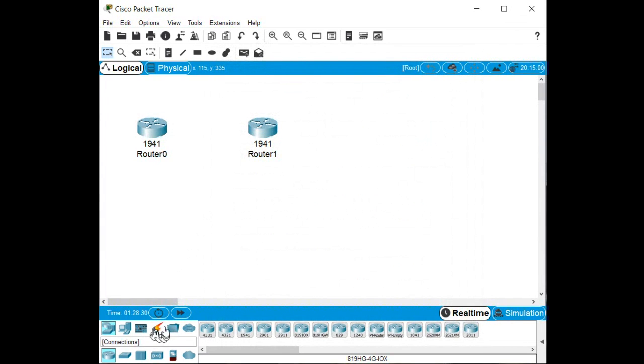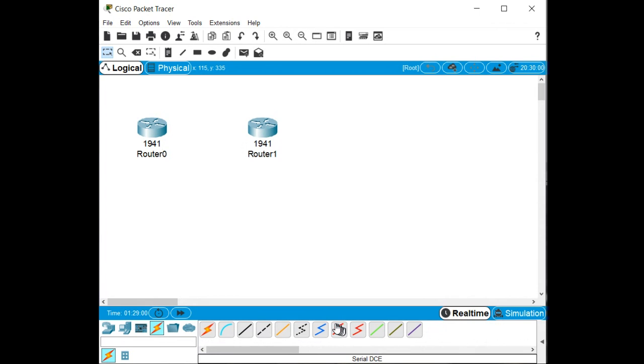This red jagged lightning bolt thing is all connections between devices. In your lab, you're going to connect two switches and two routers together. I'm going to do that later in Packet Tracer here after we cover the slideshow stuff. So I'm going to click on that, and if you can see at the bottom of the screen here, it says copper straight-through cable. We'll use that in the lab, but I'm going to simply use serial cables.